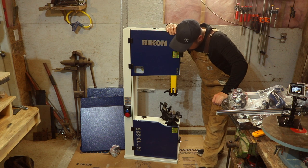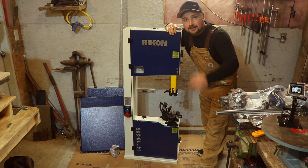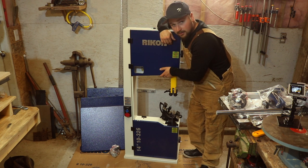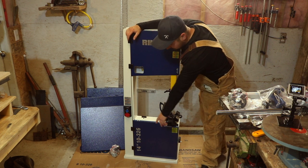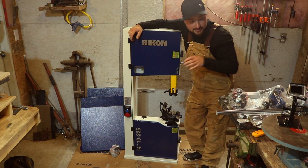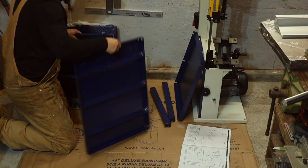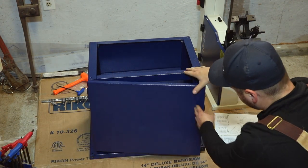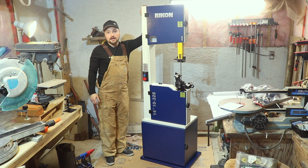Now that we have this out of the box — after I struggled getting it out, I realized it was upside down when I first opened it — I am extremely happy with the quality. The powder coat and build quality is beautiful. The next step here is to build the base, the lower base that's also storage. I'm going to get going on that, and we'll lift this up, get all the other components on, and get it fired up for some test runs.